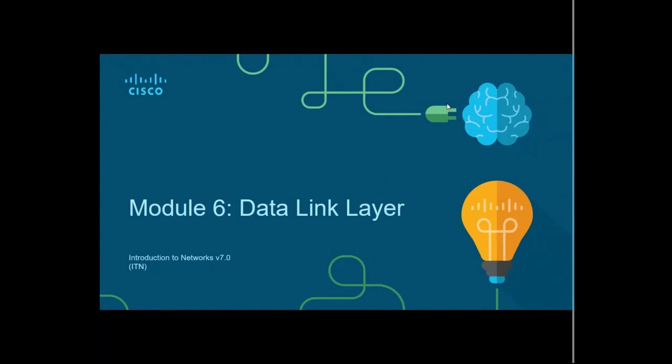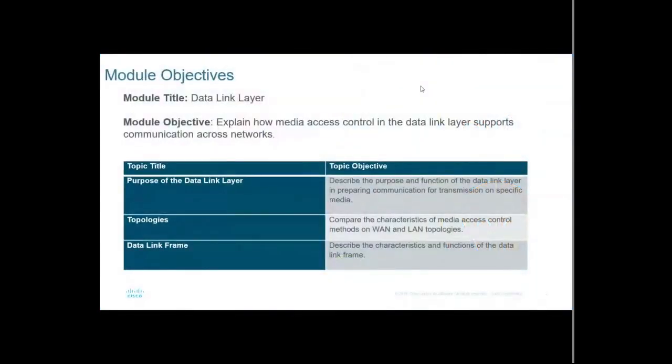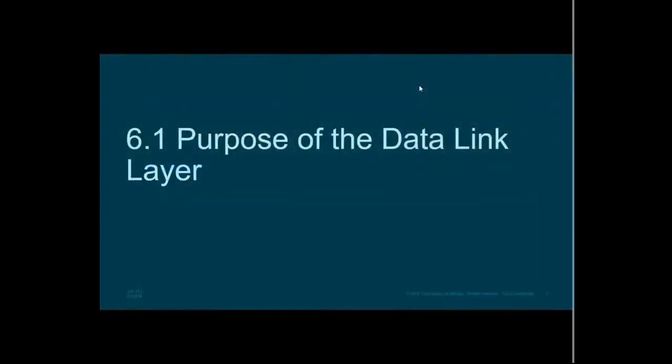Today, we're going to look at the next layer up, which is the data link layer, and we'll have a look at what is the significant part of this layer. So today we're going to look at the purpose of the data link layer, the topologies, and the data link frame.